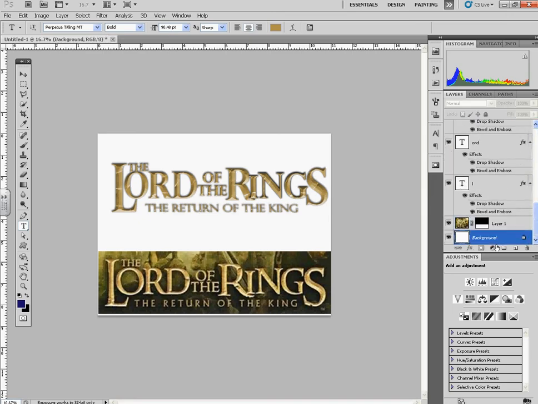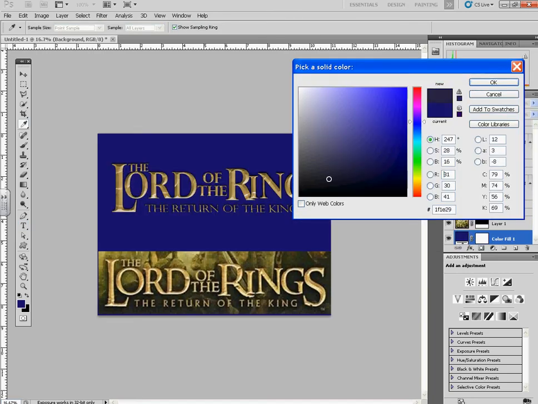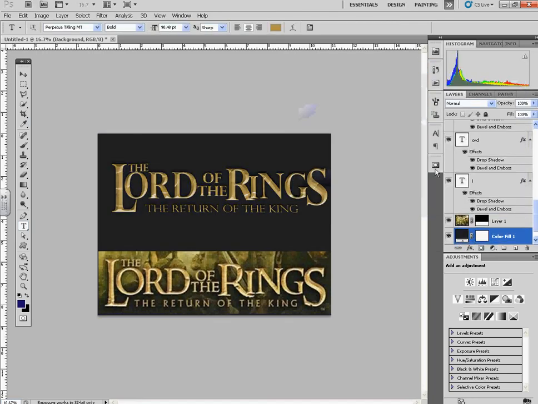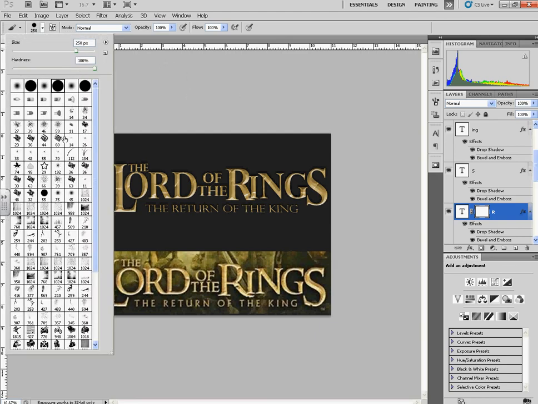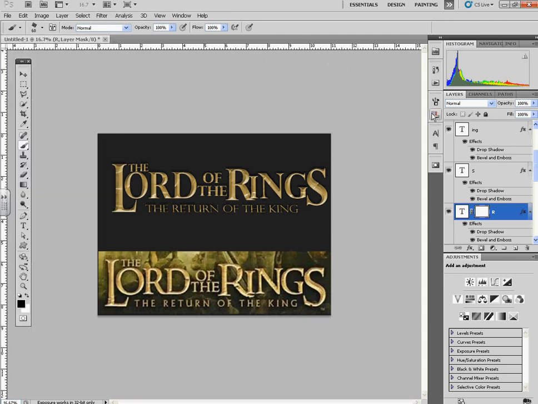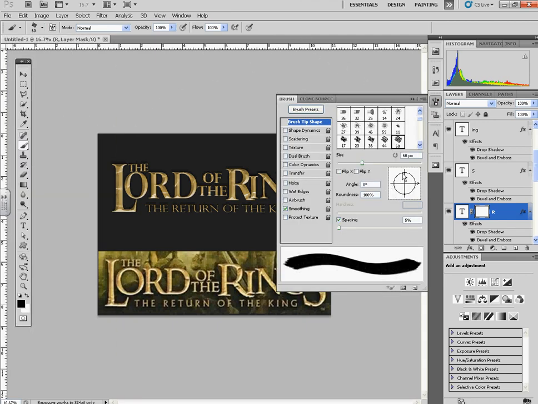I'm going to go ahead and add a darker background so you guys can see what's happening on here a little better. There we go. Now there's some places like on the R where it's chunked out. So for that I'm going to go to the R, add a mask with my black brush. I'm going to choose this brush here. Maybe make it a little thinner. And we can rotate that to the angle we want. Looks like that's a good angle.